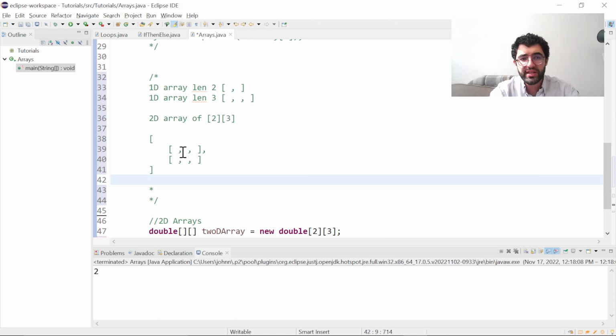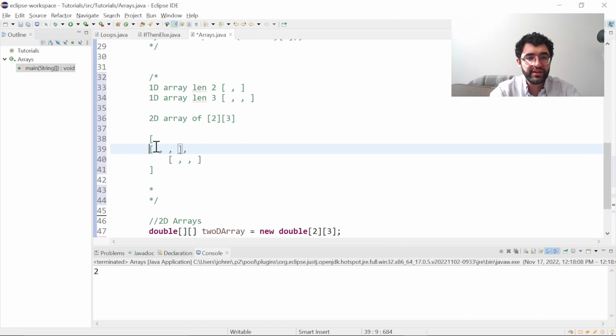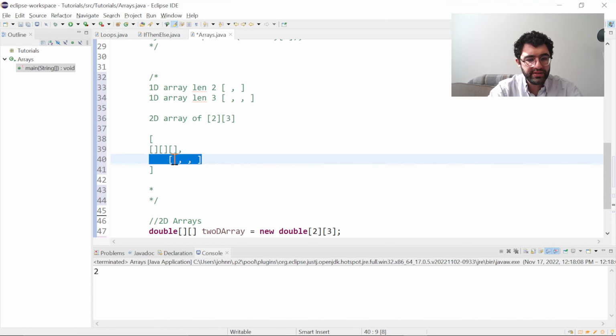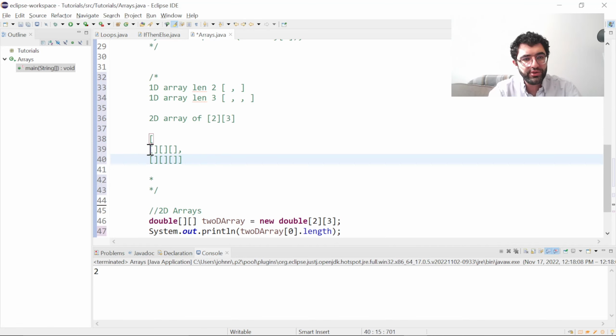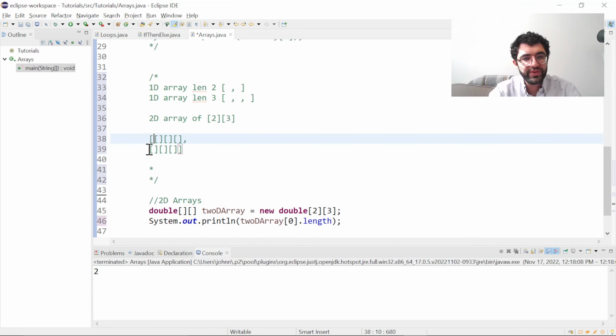Or, if you prefer, you can think of it like this: one array with 3 slots, and another array with 3 slots. And this is probably how you will more commonly see it written, which gets a little wonky.